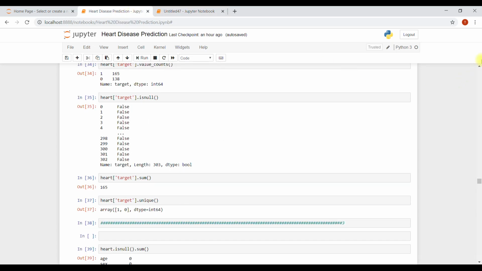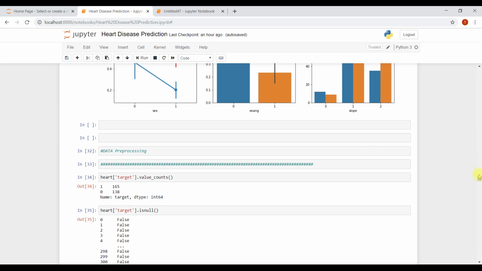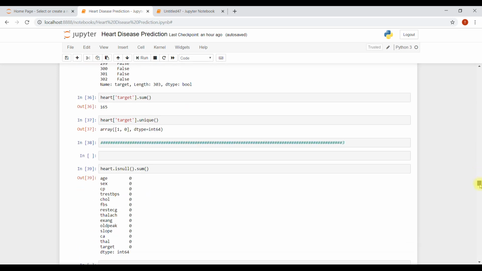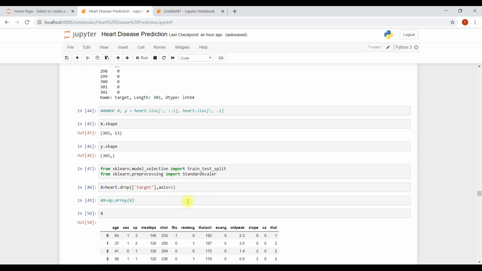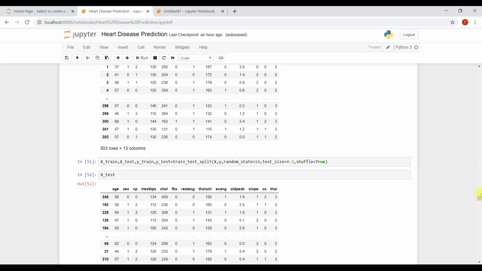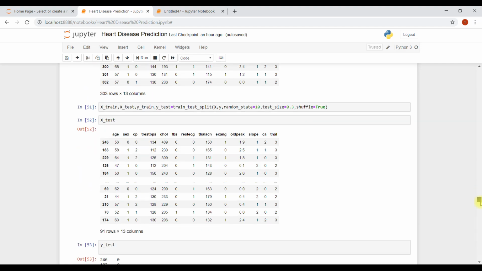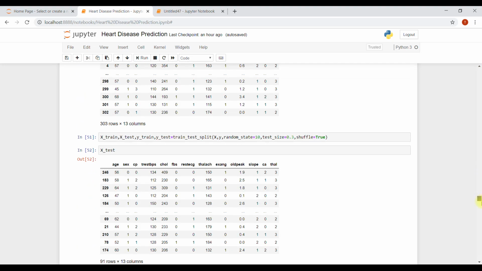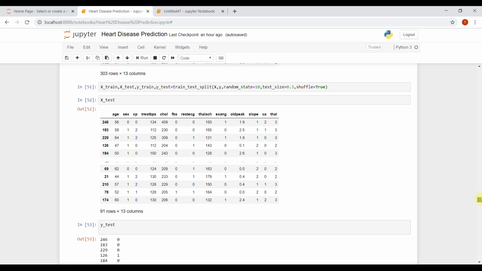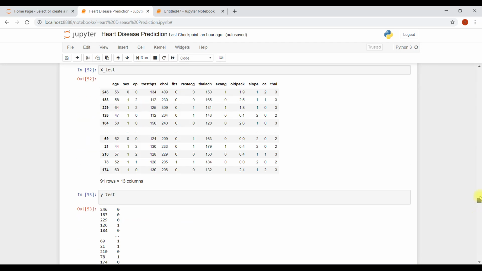In data pre-processing, we pre-process the data before making the model. We store the data in X and Y, and we split the data into X train and Y train. We do label encoding and standard scaler. We're not going to do label encoding because we just have two categories, target 1 and 0. They are already in numerical form, and all the data is in numerical form. Label encoding is done to convert labels into numerical form, so we don't need to do that.